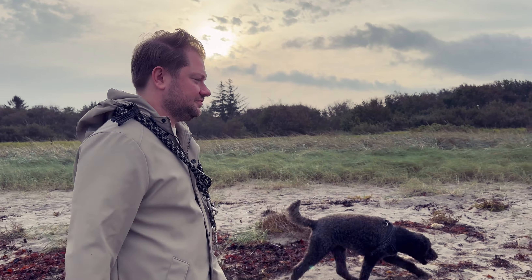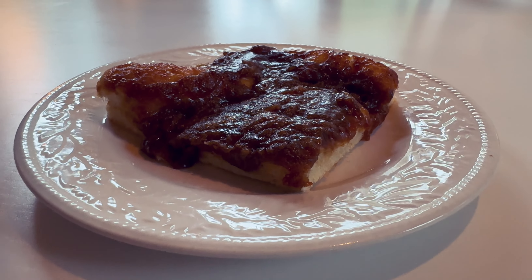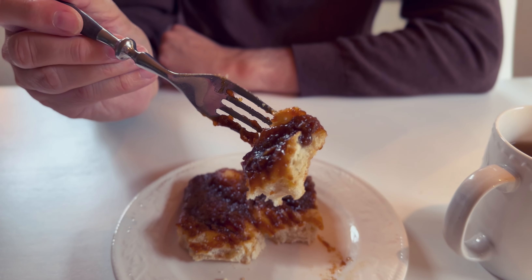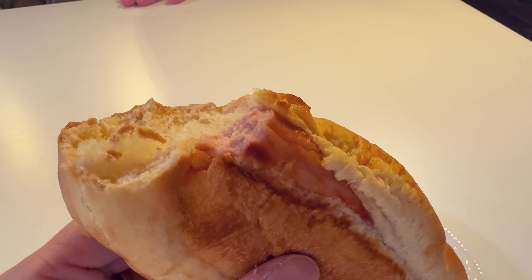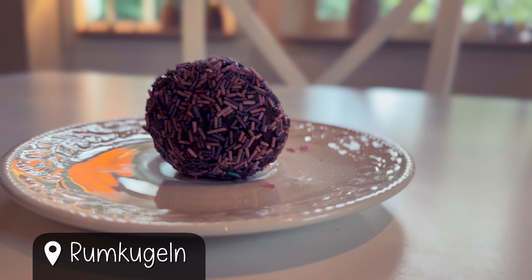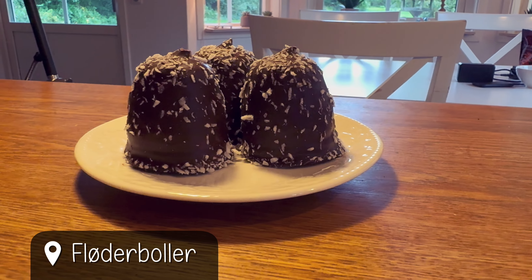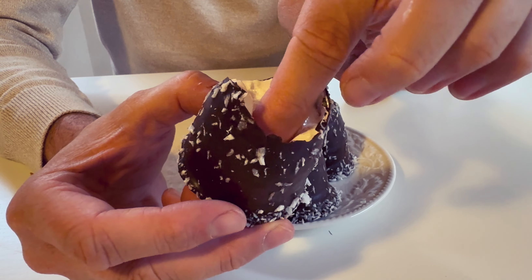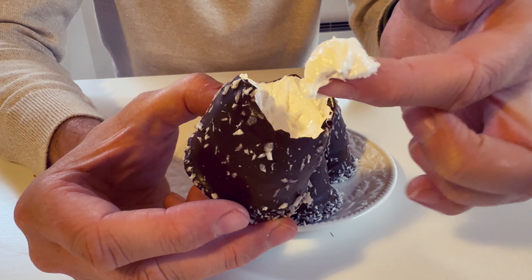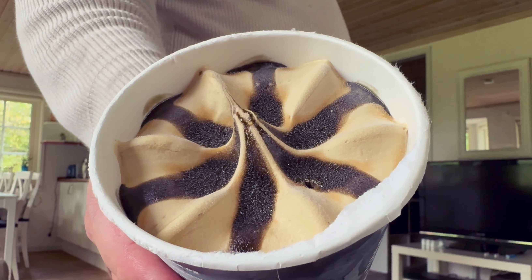When we prepared for this trip I looked up the cheeses that are typically Danish. The absolute most standard Danish cheese is the Danbo. It looks like a square version of an Emmentaler. The consistency is a little bit like in between a Gouda and an Emmentaler, but it has a really strong, rich flavor and is really creamy — it almost melts in your mouth. I get why this is the most famous and most loved cheese in Denmark. I would buy this a lot. This is really good.